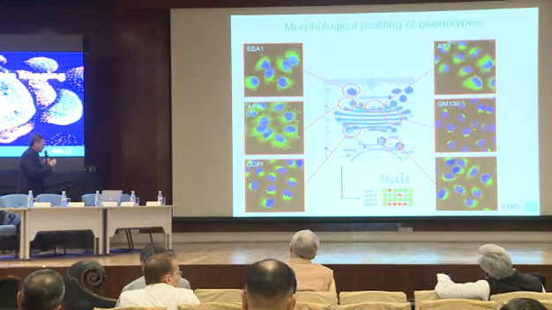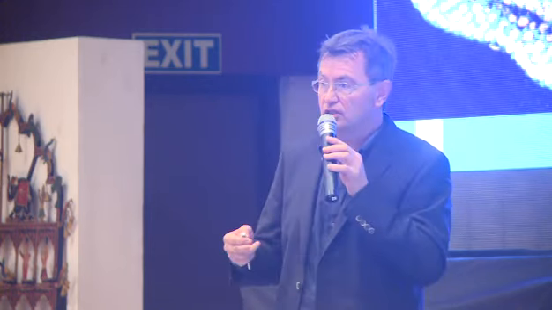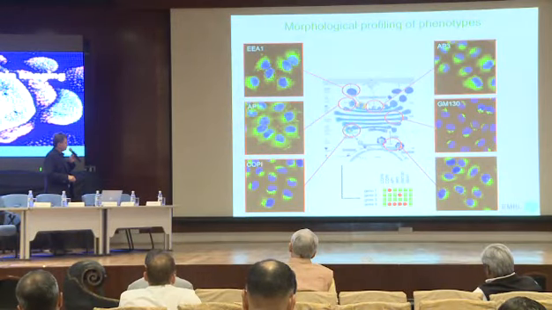Let me finish by showing you also how we are morphologically profiling phenotypes. Very often we are interested to see where these siRNAs, or perturbants of the cells, are operating, for example, in the secretory pathway. One way of doing this is staining the cells with multiple antibodies in order to see if they are changing under the perturbations. Typically, by light microscopy, we all know we can do 3, 4, maximum 5 different colors that we can analyze at the same time. But what we would like to do is see if the different markers are changing under the perturbation of the different genes, and then get a certain profile for the perturbations.